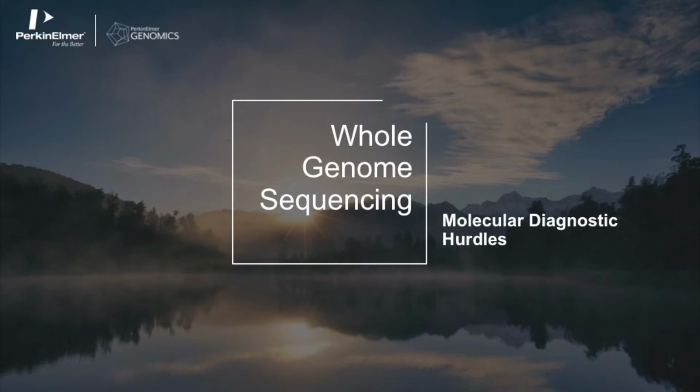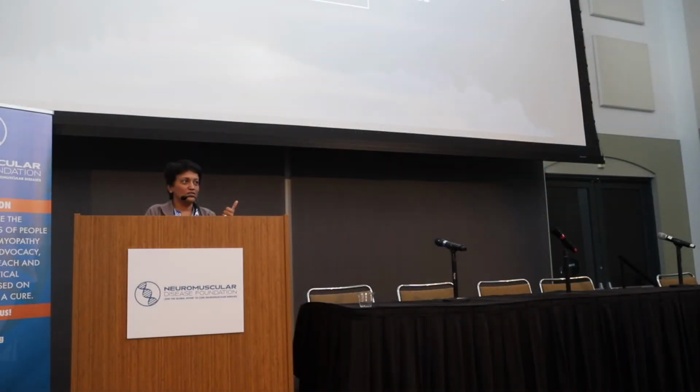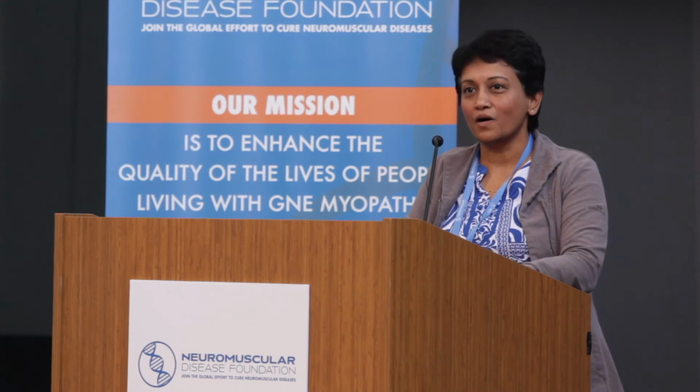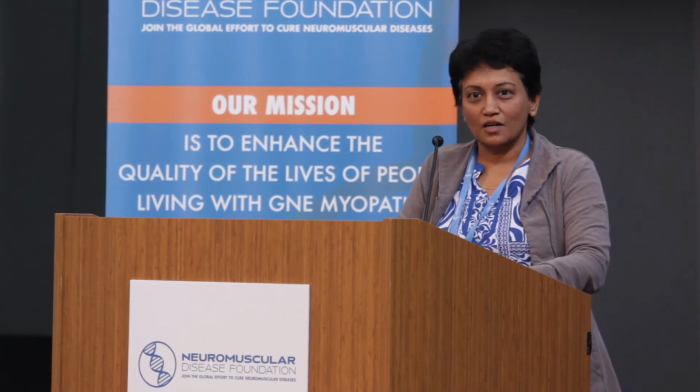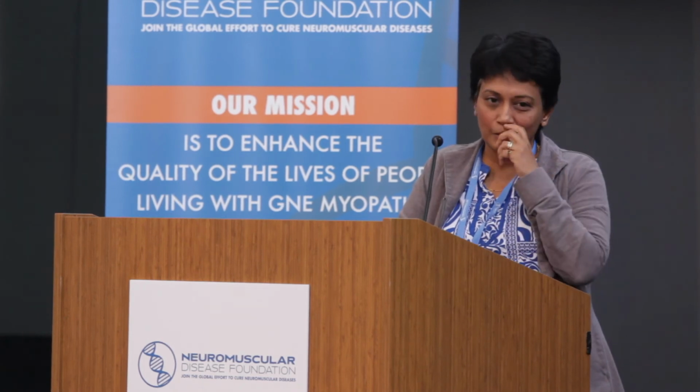Just to summarize, we are addressing several issues: variants of uncertain significance, and the contribution of more than one gene beyond the primary gene. In this case, we are talking of GNE as the primary gene. Are there other genes that contribute to the progression of the disease? And number 3 is that every mutation has its own characteristic effect on the gene expression itself. That is the foundation of why we decided that whole genome sequencing is really critical and important as we plan gene therapy. So let's look at that a little bit.